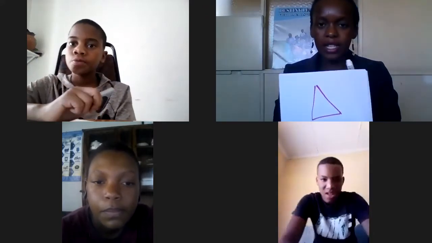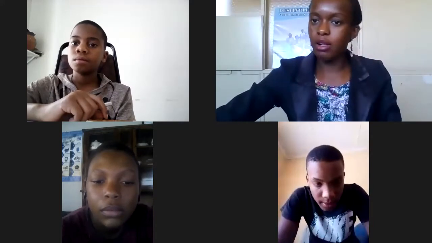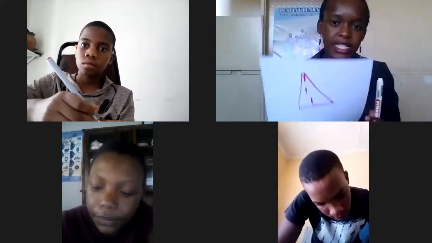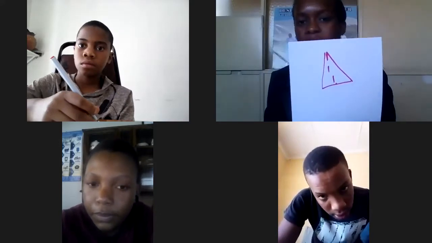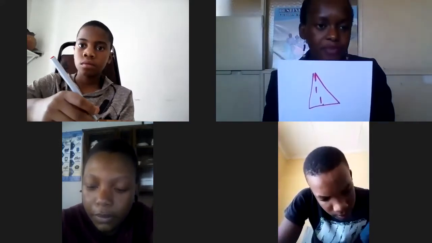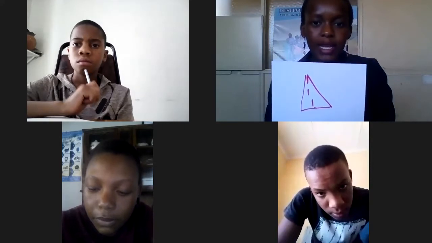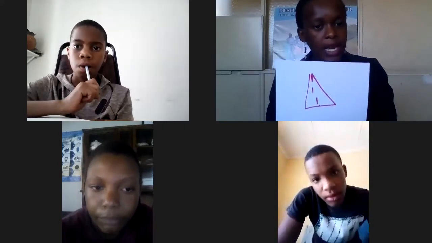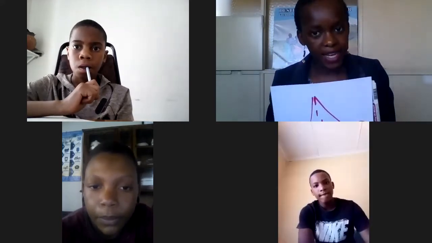And this triangle, when we're finding the area, it will have a height. If you find a triangle like this one, you find a dotted line that will be put inside. Have you seen something like this, where you see a triangle, then it has some dotted lines? Yes, this dotted line is the height.